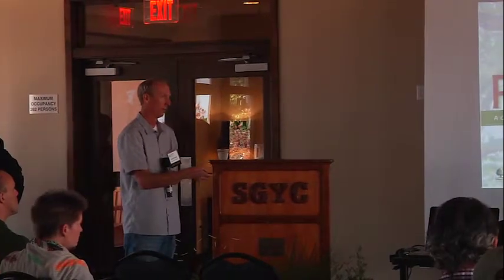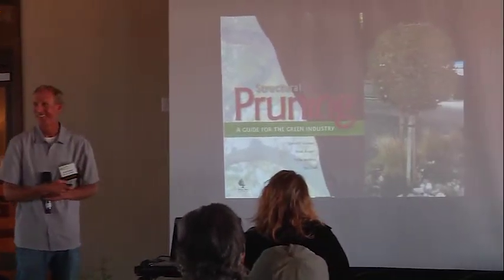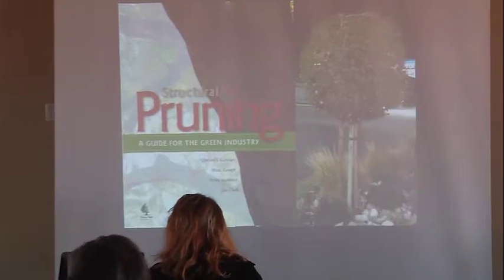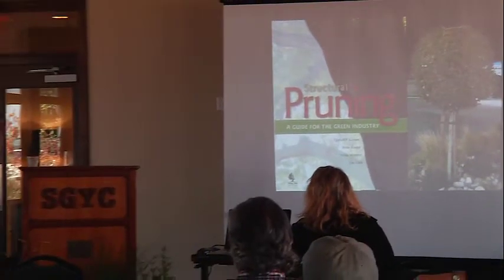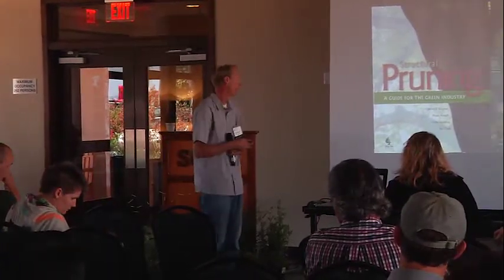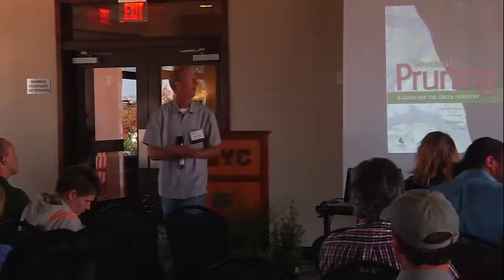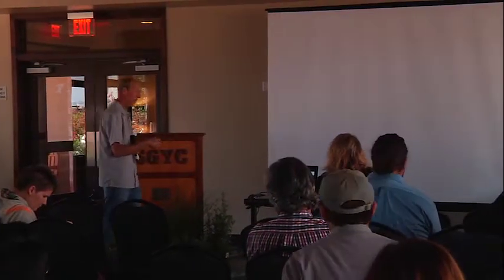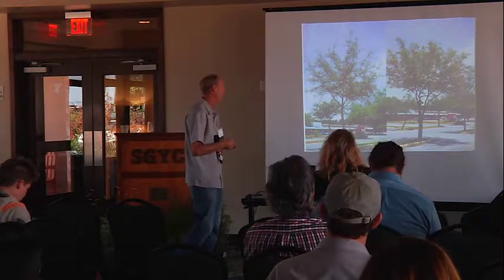Notice this, and I'm going to screw this up. Which one's the pointer? The middle. Perfect. This is a Quercus agrifolia. Does that look like good pruning? How many tree folks work with trees for a living here? Couple? How many landscape architects? Quite a few. Municipal inspectors? Couple. Municipalities? Okay, that's a good group of folks. So this is not what a young Quercus agrifolia looks like, hopefully, but it does happen at times.